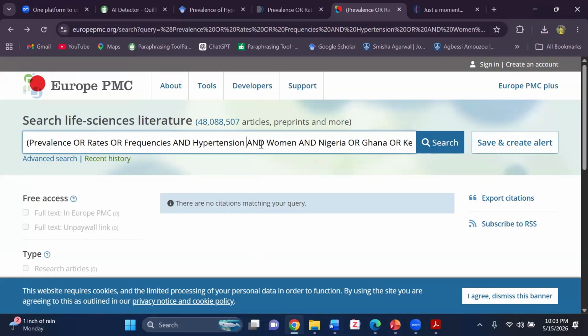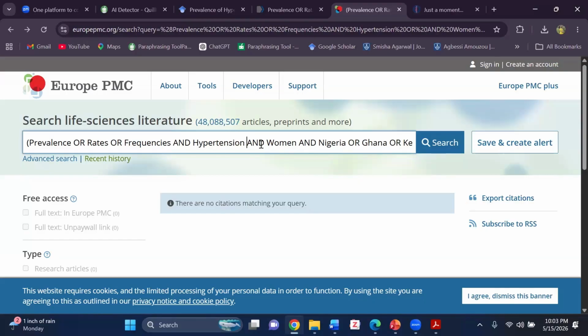Okay. The first stage of screening, which is after deduplication, is the title and abstract screening. Some people decide to do title first before abstract. It helps you to remove irrelevant papers quickly.